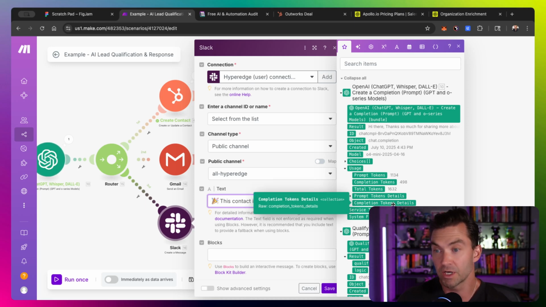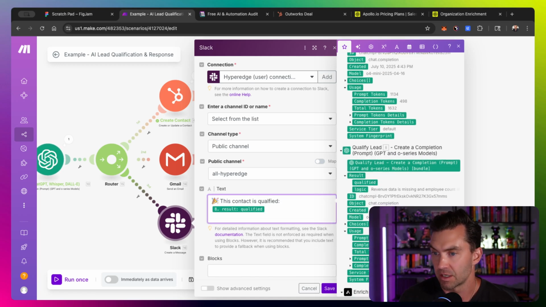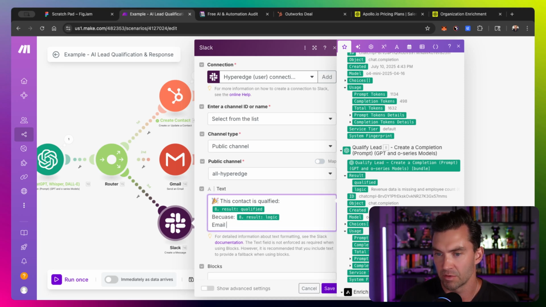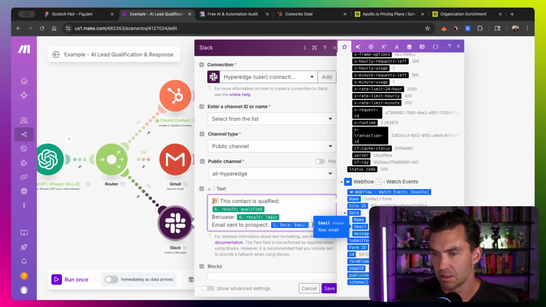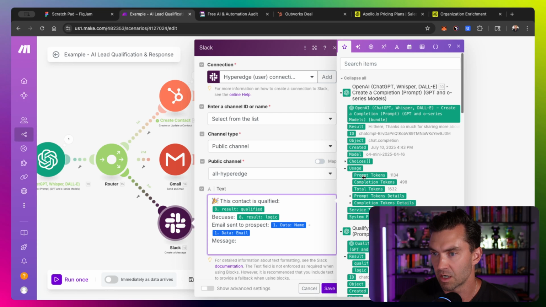I'm going to keep this simple. You technically could have OpenAI write a little blurb in here too, just for fun. But we'll say is qualified, and then we'll have it say the logic, and then we'll say email sent to prospect. We'll have the prospect's name, email, and then the message can be our message back here.